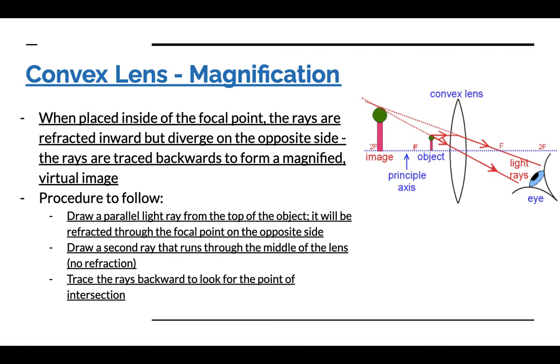So again, what's going to happen here is our eyes perceive these diverging light rays to be moving on this path right here. So we see this light ray moving on this path right here, and our eye traces that backwards in order to see the path that this light follows, hypothetically speaking, if it were to be traced backwards. And then this light ray, our eye traces back through this path right here, and so the resulting intersection, based on what our eye perceives, is what results in the magnified image.